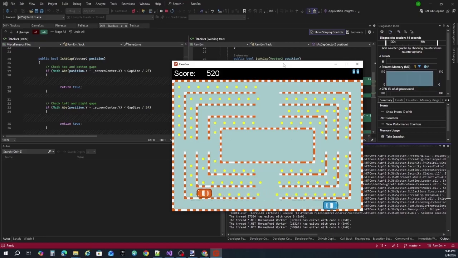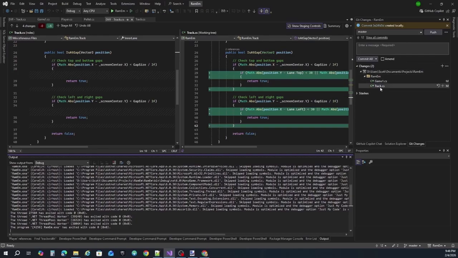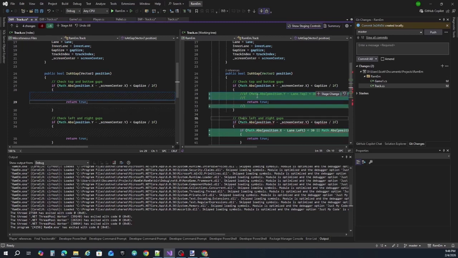Yep, it's happened again. I've lost the lane changing on the right side and the bottom side, so I need to look at that code again. Now, it did switch models, so, oh my gosh, yeah, it added the logic in again, this bad logic. So this is something to keep an eye on here. If our lane changing all of a sudden stops working, we know it's probably because this bad logic's been added in. Let's go ahead and build, try that out.